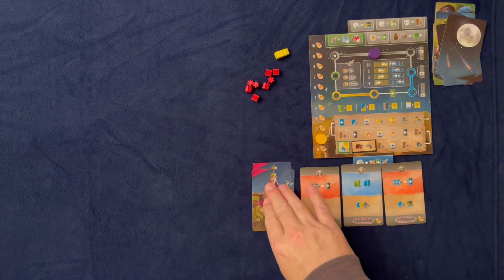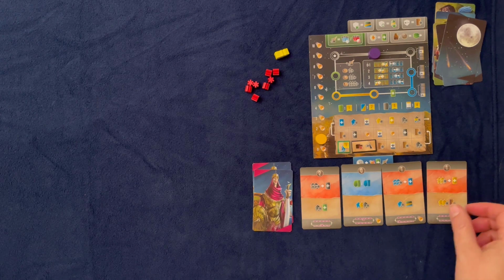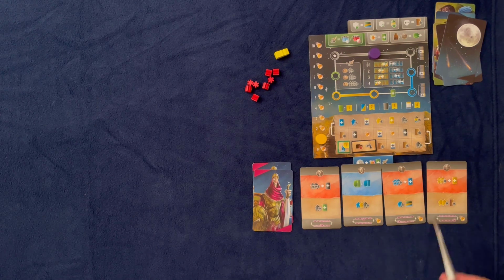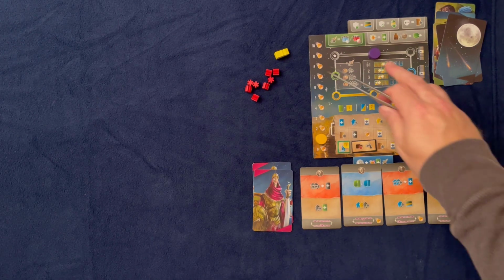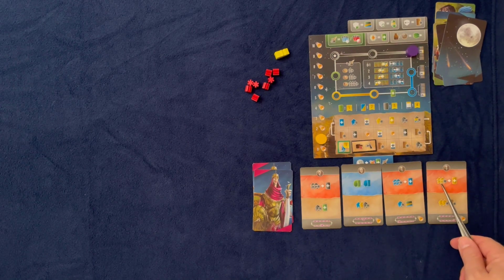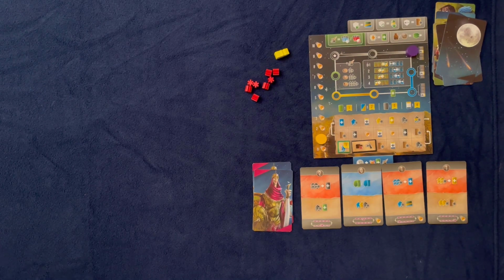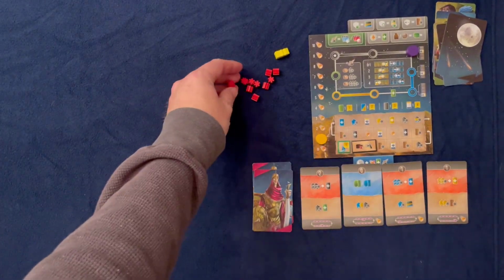Okay, so let's go ahead and do the Automa's turn. He draws a 3rd red card, so meaning he'll take a rest next round. So he's going to move the marker 1 space. Does he have influence on the yellow minaret? 2 of them? Yes, he does. Here they are.